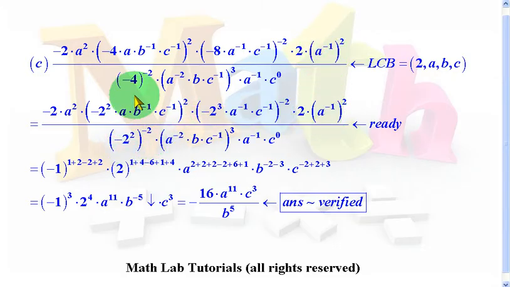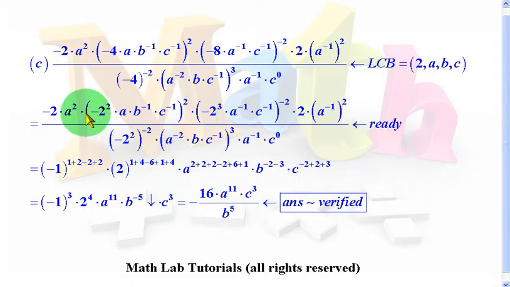Let's look at the denominator over here. -4 can be rewritten as -2 to the power 2, because 4 can be rewritten as 2 squared. And that's it for the coefficients. Everything else is a drop down. So we haven't even touched the variable part of this cluster. First thing you want to do is deal with the coefficients.